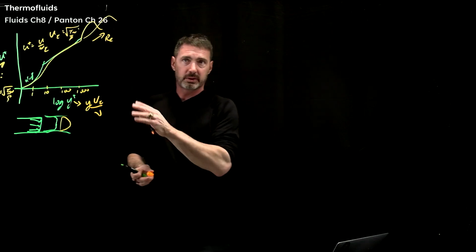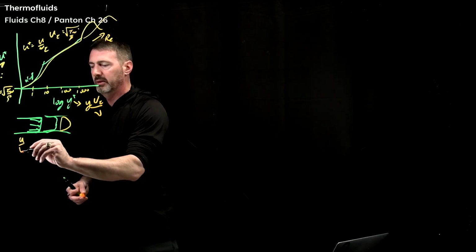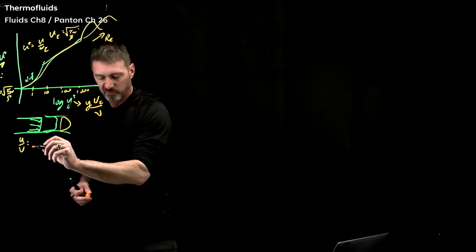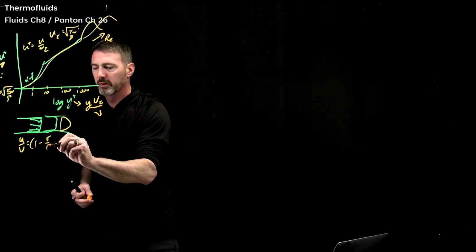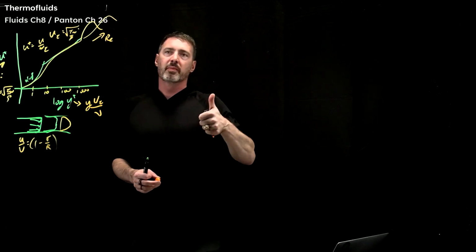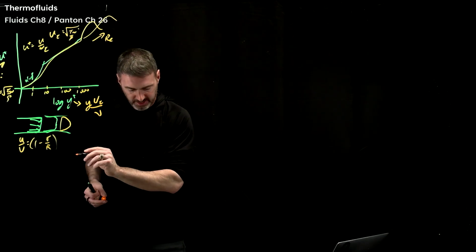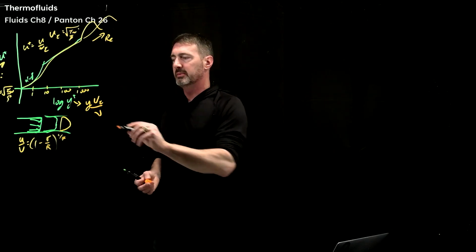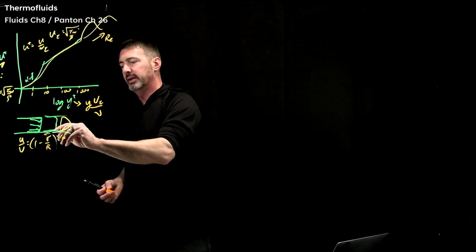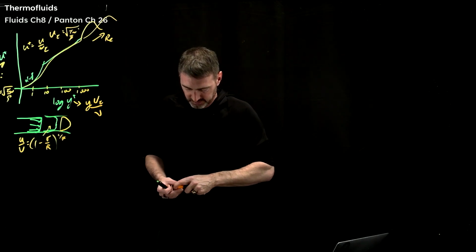But the average ends up looking like that. And so a lot of times the average in a turbulent pipe flow, you're going to use r over capital R, r being the actual radial coordinate and capital R being the radius of the pipe. And 1/7 is a decent approximation of what's actually happening here with this profile. And so that works well for us.